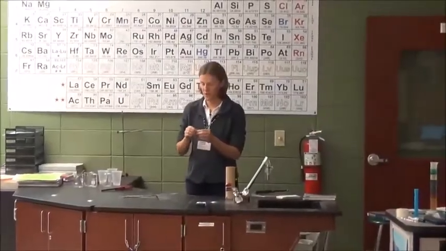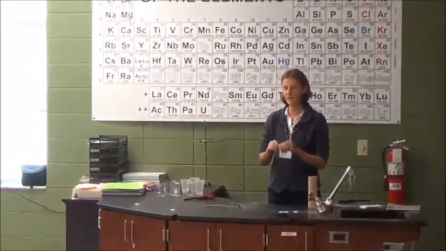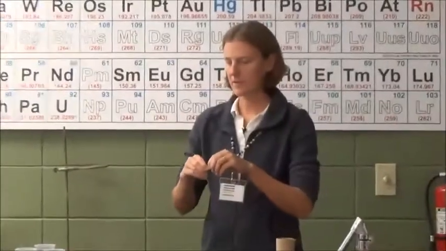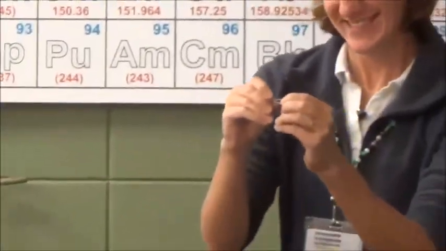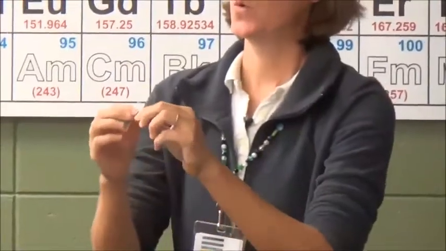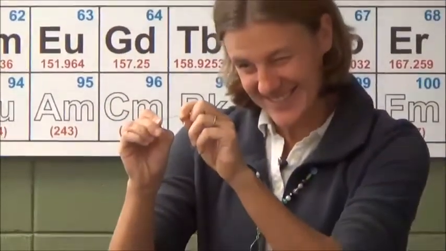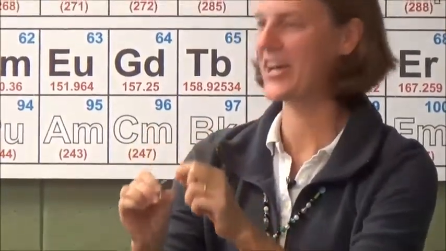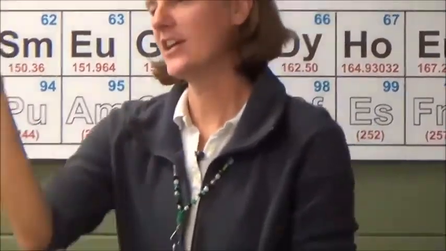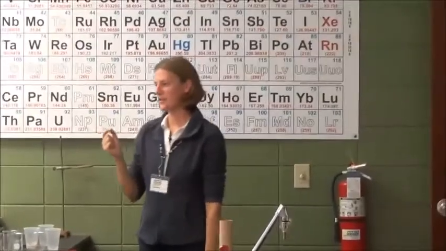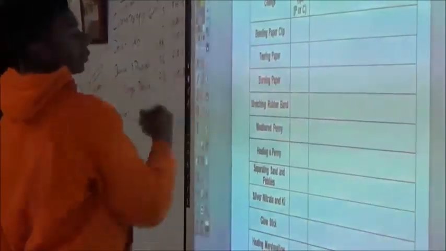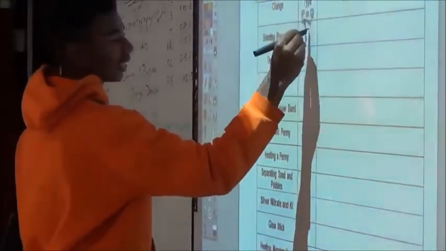Here we go, change number 1. Very expensive, don't try this at home, a little bit dangerous. Here's a paper clip. Don't put your hand. Don't hurt your hand again. Okay, I got it. I changed it. Chemical or physical change? Physical. So we're going to put a P. And what did I really change about it? Shape. Just write the word shape.